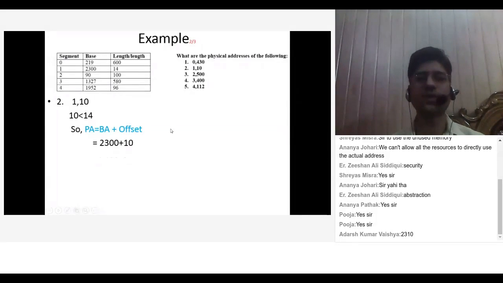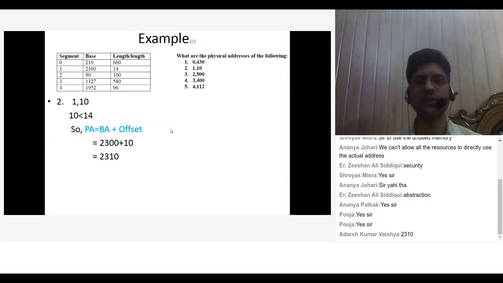So here base address is 2300 and the offset is 10. So the answer is 2310. Now go for the third one.